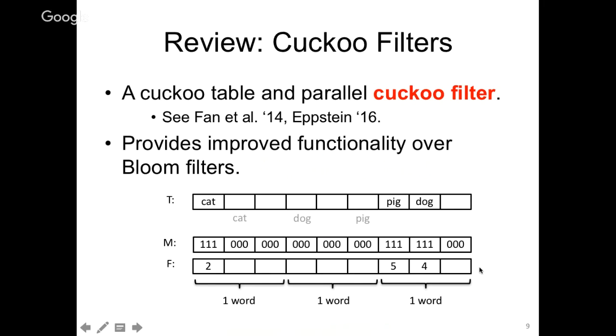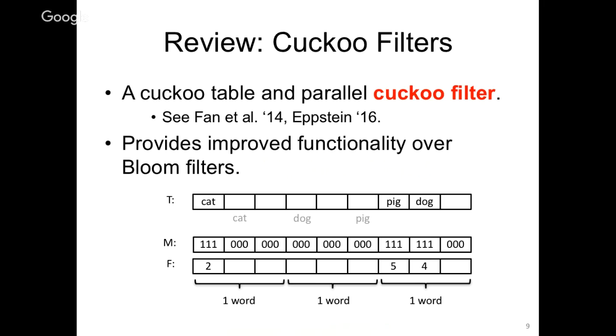All right, so now getting even more recent is this concept of a cuckoo filter. A cuckoo filter is a data structure that's going to take advantage of the word RAM model. The idea is that in addition to a standard cuckoo table, you also have a very small but parallel table where every cell is just a small fingerprint that is constructed as a random hash function from the element.